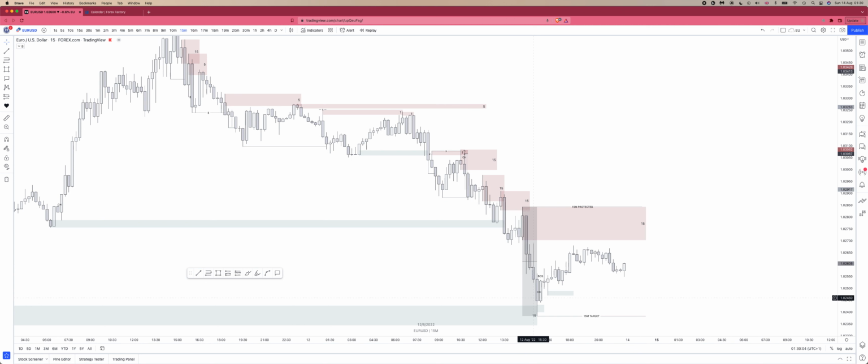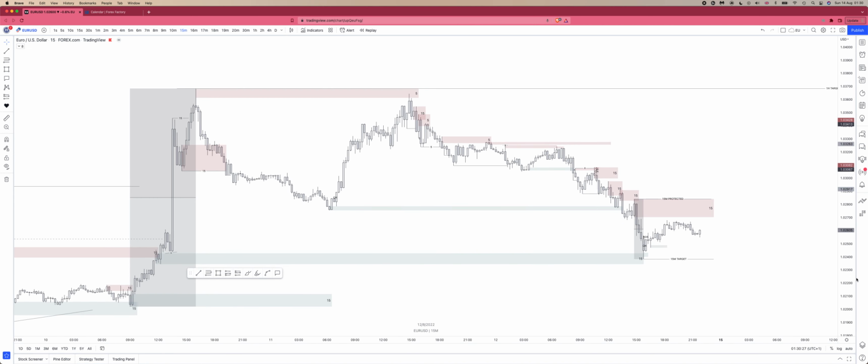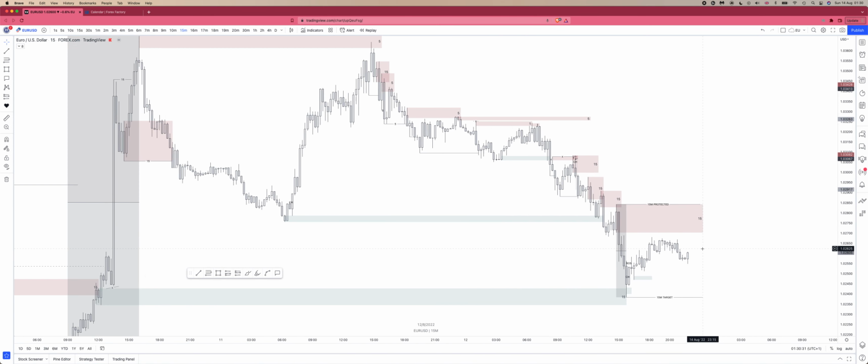And then obviously this is the current 15-minute range we are within. So this is the 15-minute protected and 15-minute target. We want to see how price will react coming into this 15-minute supply. Will we react and continue downwards, or will we react and cause a supply failure to continue with the higher time frame trend, which is bullish? But as you can see, order flow is currently bearish.